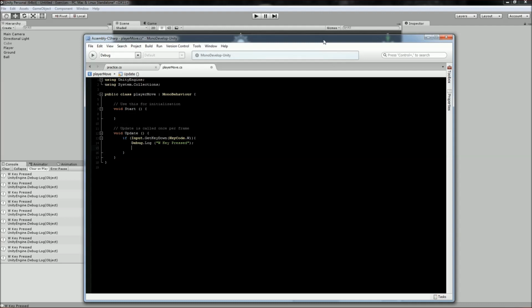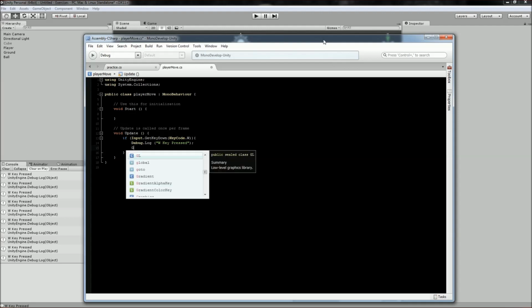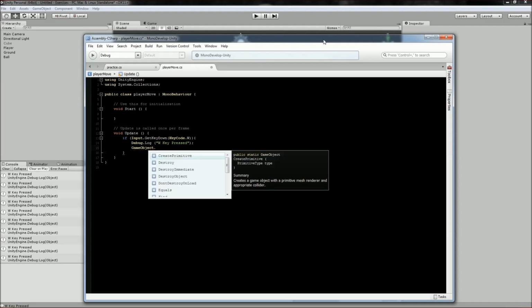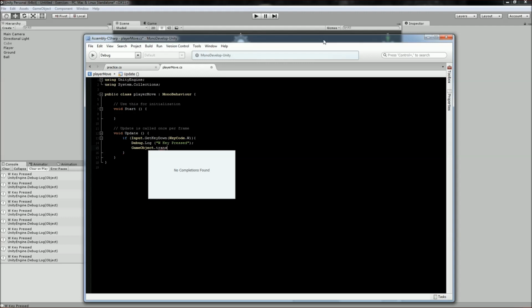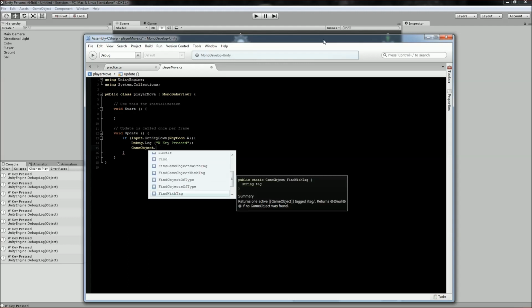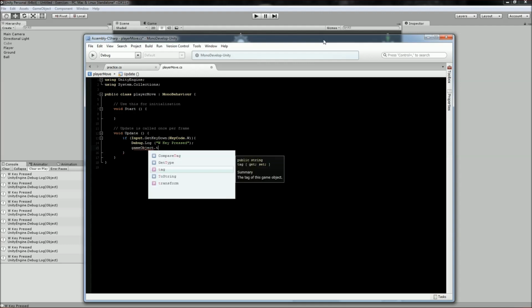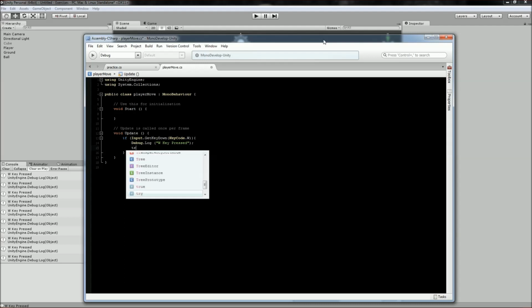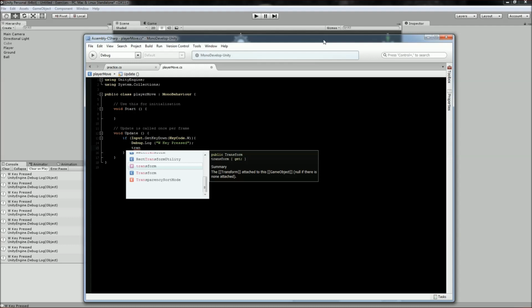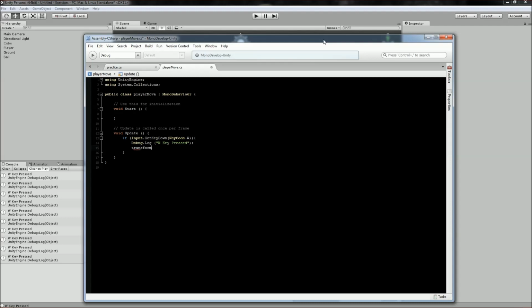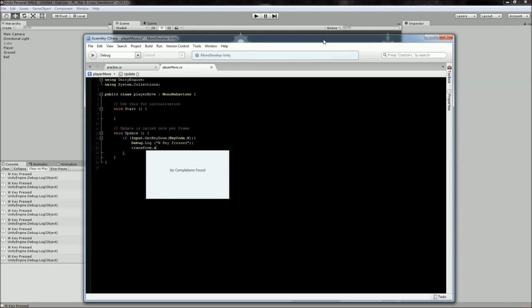So I need to get the component, the game object, so it'll be game object dot transform. In this case, it would be a lowercase g for the game object because it's the game object that the script is on. Right. Okay. But as it works out, you can actually get the transform directly in your code, in the same way you can get a game object without specifying who. If you say transform dot, it's always the transform of the thing the script is on. Okay. So the P transform? There's a P and a C. The lowercase. Yeah.